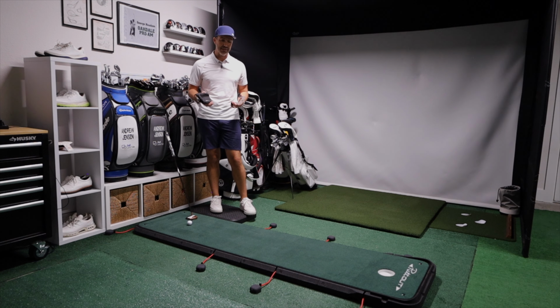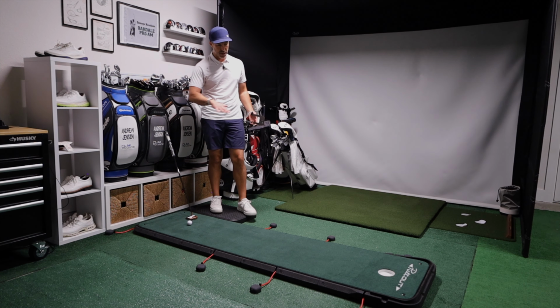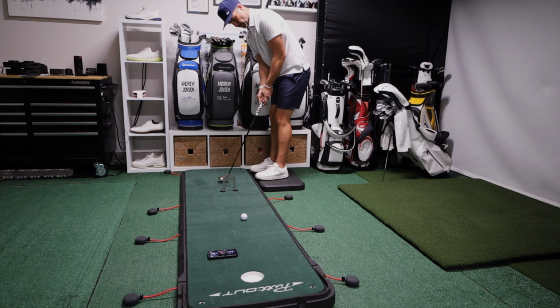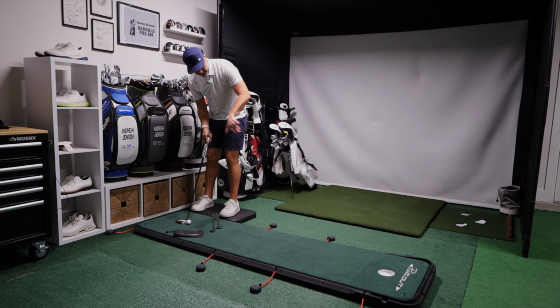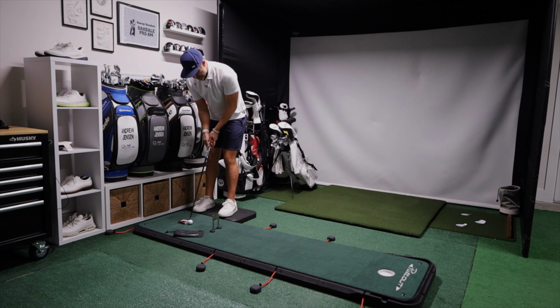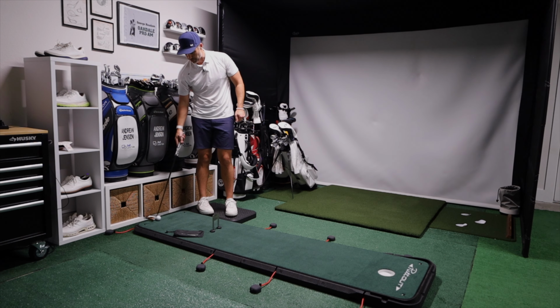But here is what I really have to say. If you want to get practicing on this mat over the course of your off season, you're gonna need some feedback. It's one thing to putt with break and have a hole that you're making or missing, but a starting gate is a huge advantage when practicing putts with break. Fall back a little bit on my center line here. I would love a center line because now I've got some break here. I have to line my starting gate to that break, make sure I'm starting the ball on line, and I get feedback on whether I can start the golf ball on line relative to the break of my putt.